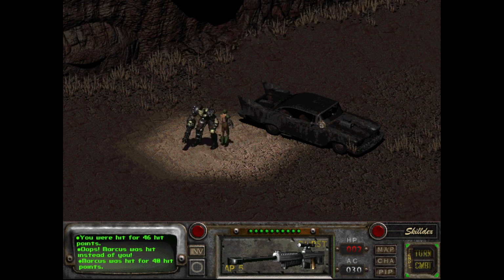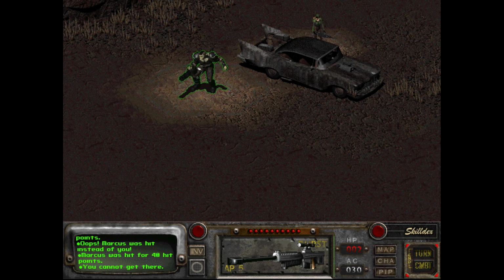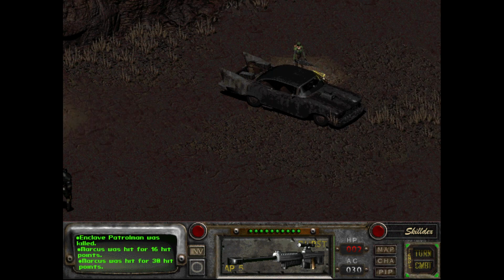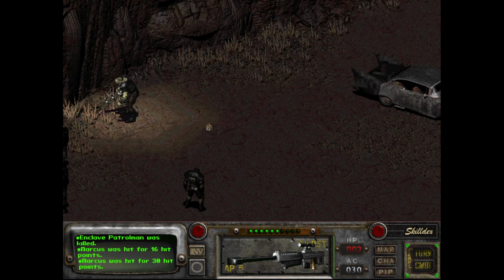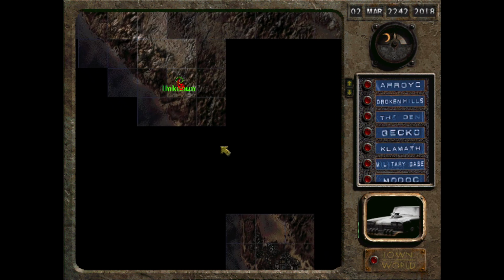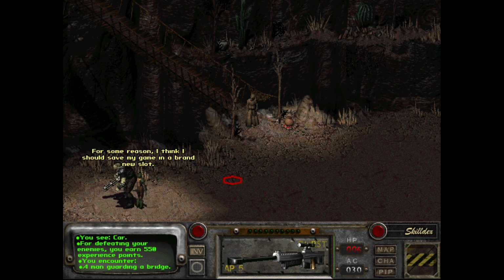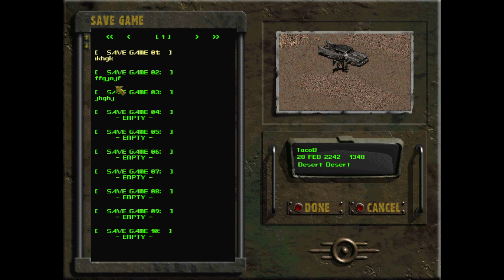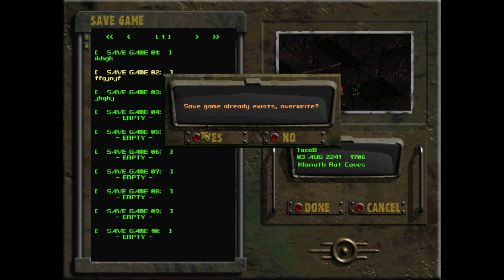I don't know why I get put on the other side of the car. I mean, also, why did I even stop? What caused me to stop, get out of my car, and walk around? He actually killed one. That's pretty impressive. We're still leaving, but good for you. For some reason, I think I should save my game in a brand new slot. All right, sure.